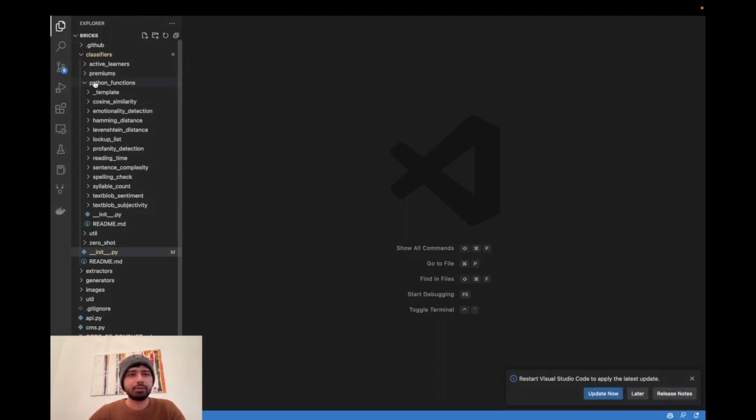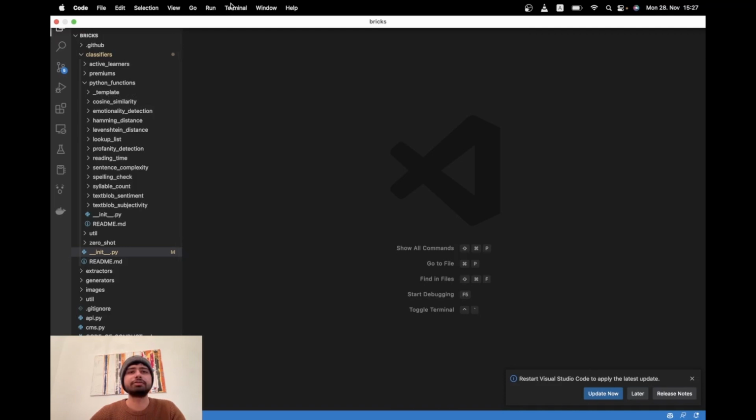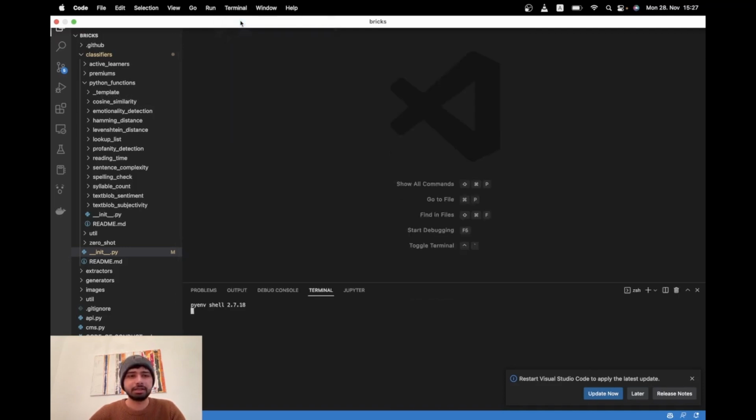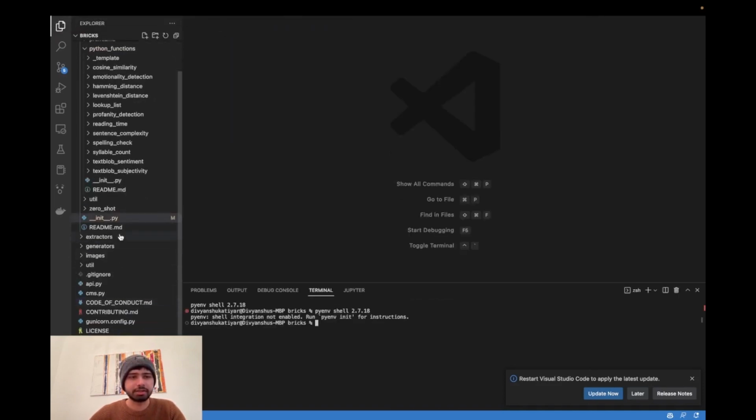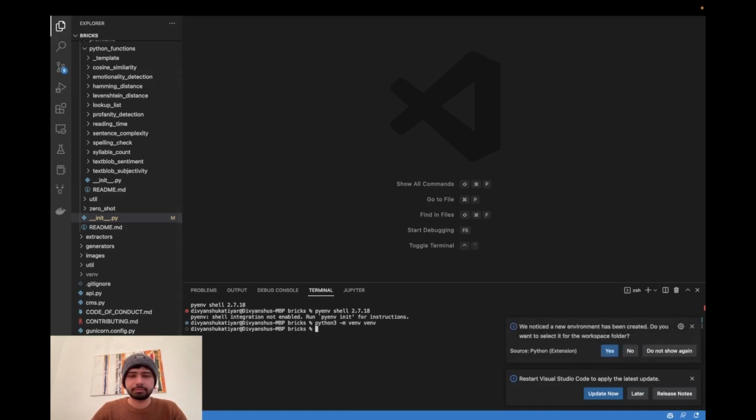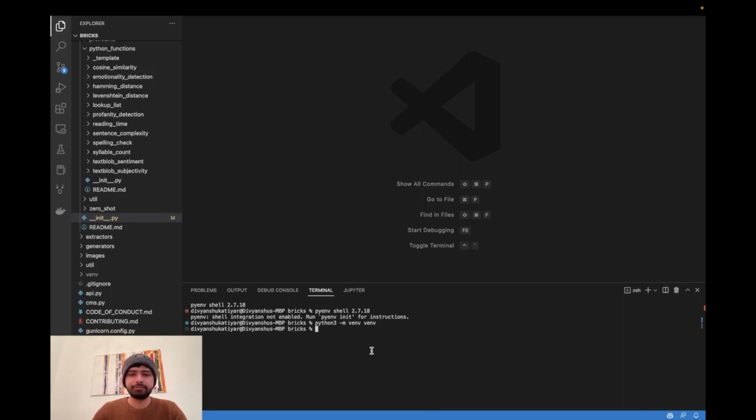Okay, so now we can actually go about writing the functions. But before that, we would want to create a virtual environment. It is highly recommended. So for that, we can do, now we have created the virtual environment and let's enter this virtual environment.